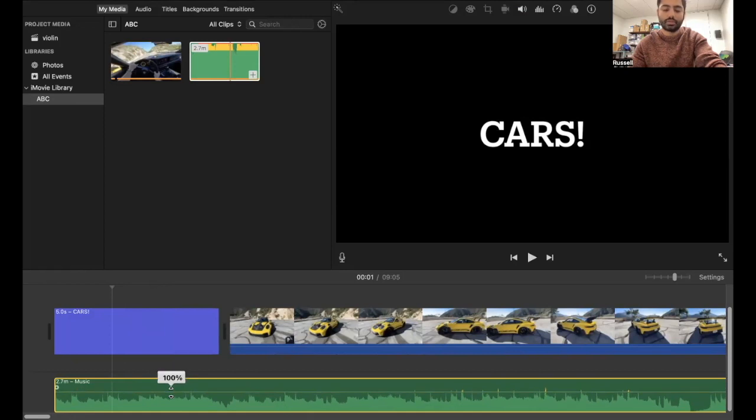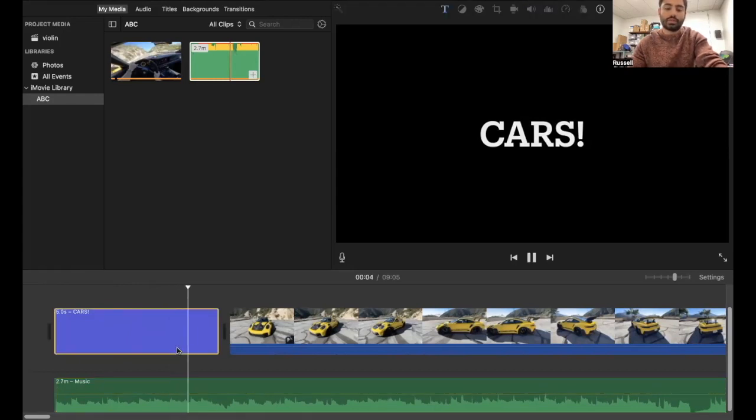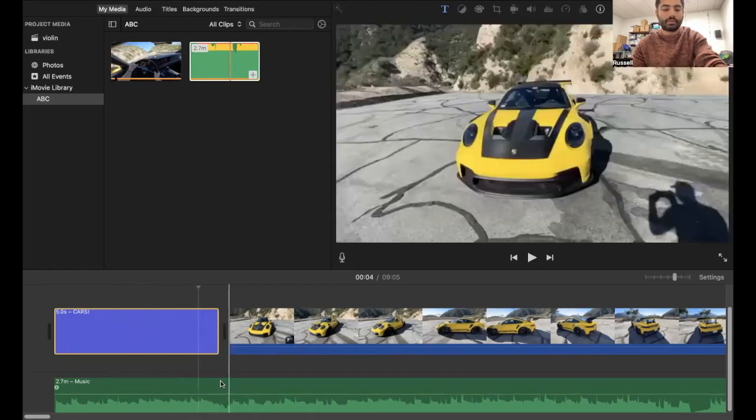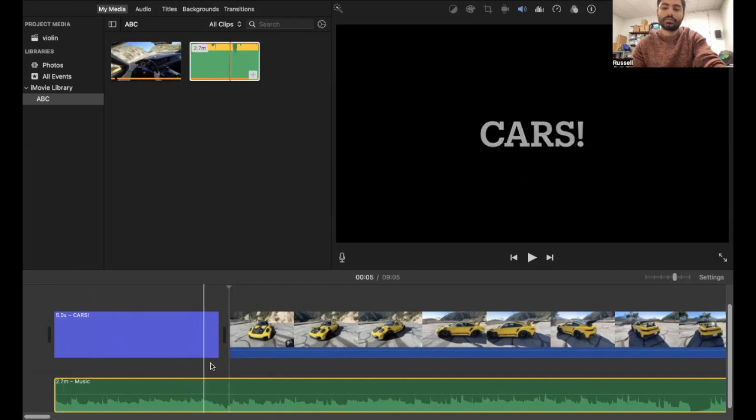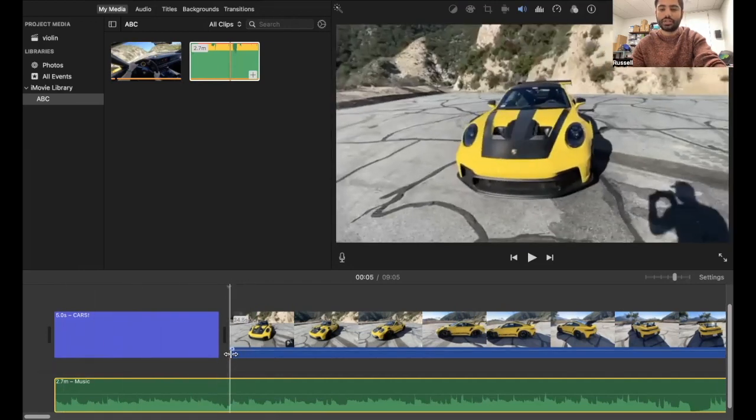It's usually at 100%, but if you want to bring it to 50%, you can do that. Now the music is going to be lower. It's not going to be as loud. But what if you want to increase it at certain points and decrease it on some occasions? Let's say for the title, I want it high, but then when the video starts, someone is talking. So I want the music to go low so that people can listen to the music while someone is talking and they can listen to the person talking as well.